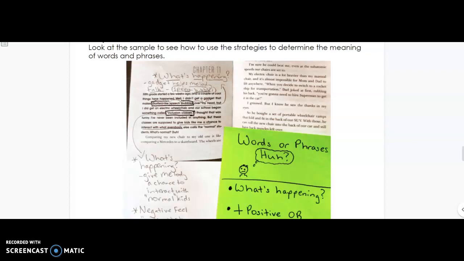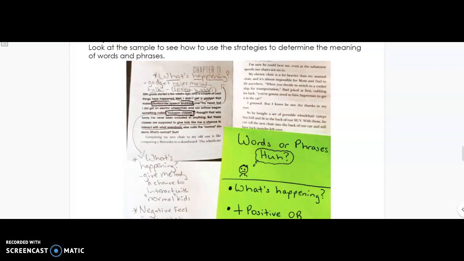Before I begin reading, because that was a lot that went on there, I'm asking myself, what happened? I boxed and circled little sections that I was a little confused on, that I need to ask myself, what's happening here? The Garfield-like speech bubbles: she's talking about a gadget, something to do with technology that will help Melody talk. I know right now she can't talk, so she's hoping for some sort of technology that will give her speech bubbles so people can know what she's thinking. So that's the first one.